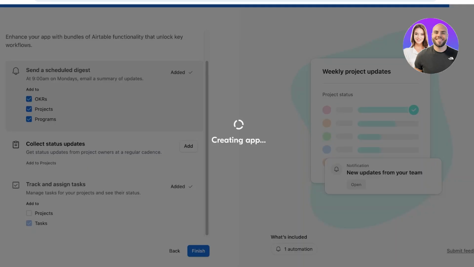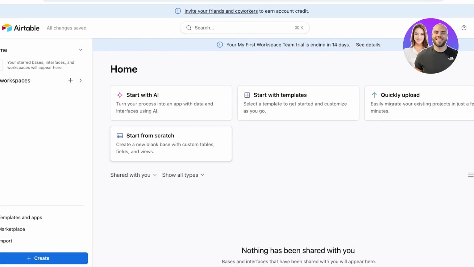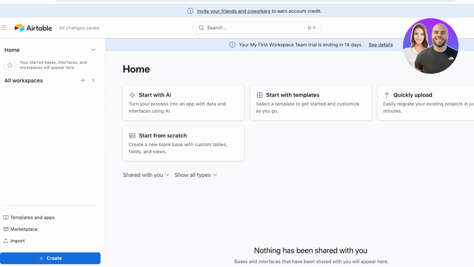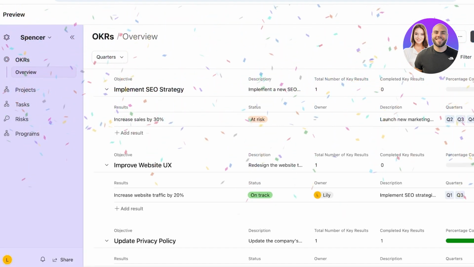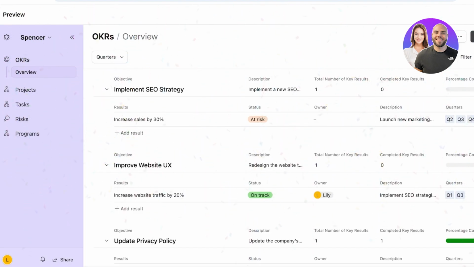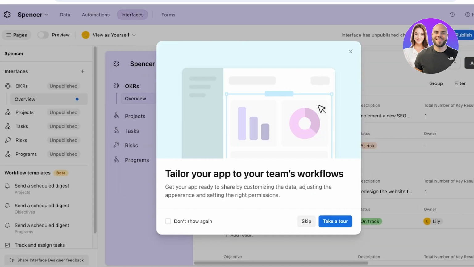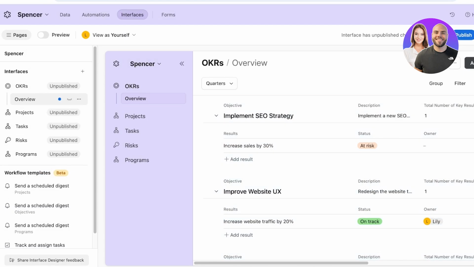Once you click on finish, this will create your Airtable application or workspace. And now you can get started with setting up your space on Airtable. So this is our first workspace on Airtable, and currently this has been added as a default. They add some demo data. So we're going to click on Edit App and we can proceed with building our own app customization.